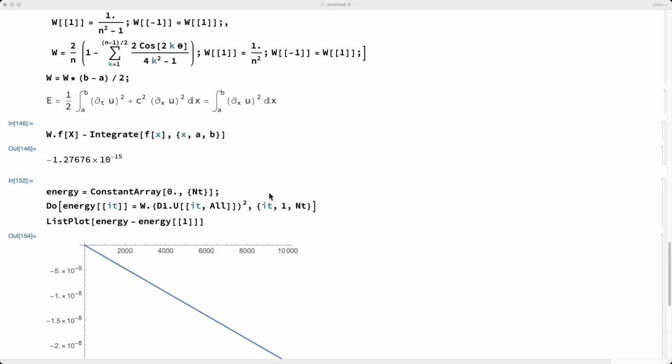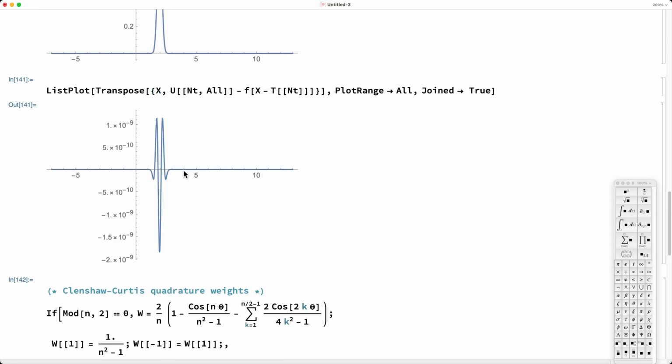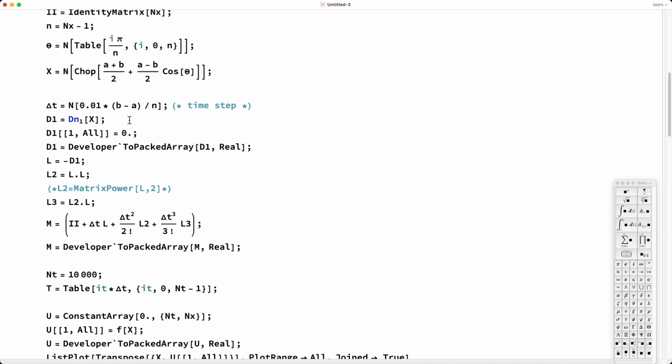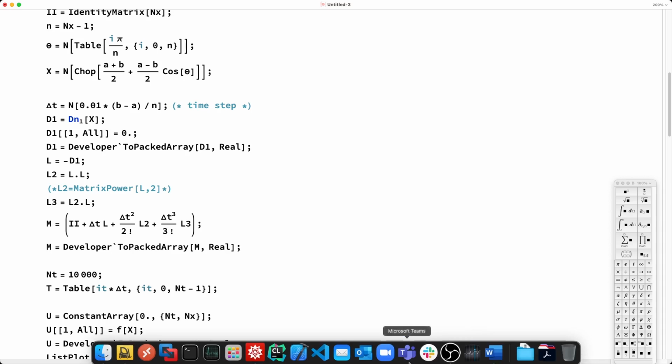That's not the only issue with the Runge-Kutta method. Another major issue is the stability. As you see, I had to use a very, very small time step here. It's 100 times smaller than the spatial time step. The reason I had to do that has to do with the Courant limit, or you can look up the Courant-Friedrichs-Lewy condition.